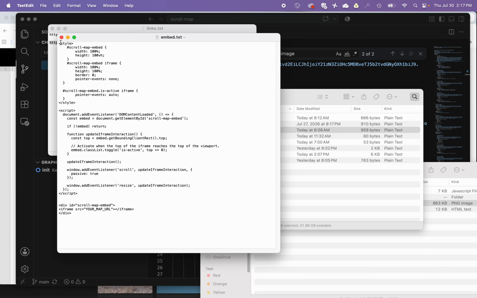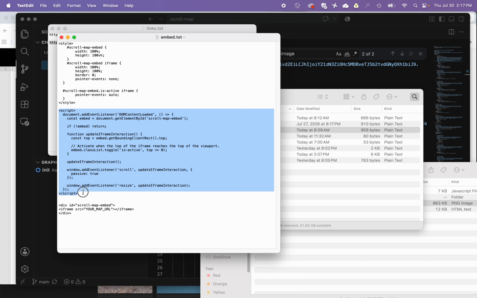What I've done is I've written some styles here that are going to be applied. Basically we're making this wrapping div called scroll map embed. We're going to make that 100% width and 100% height using VH, vertical height. Then we're going to set our iframe stuff that we usually set with the style tag just up here for convenience.